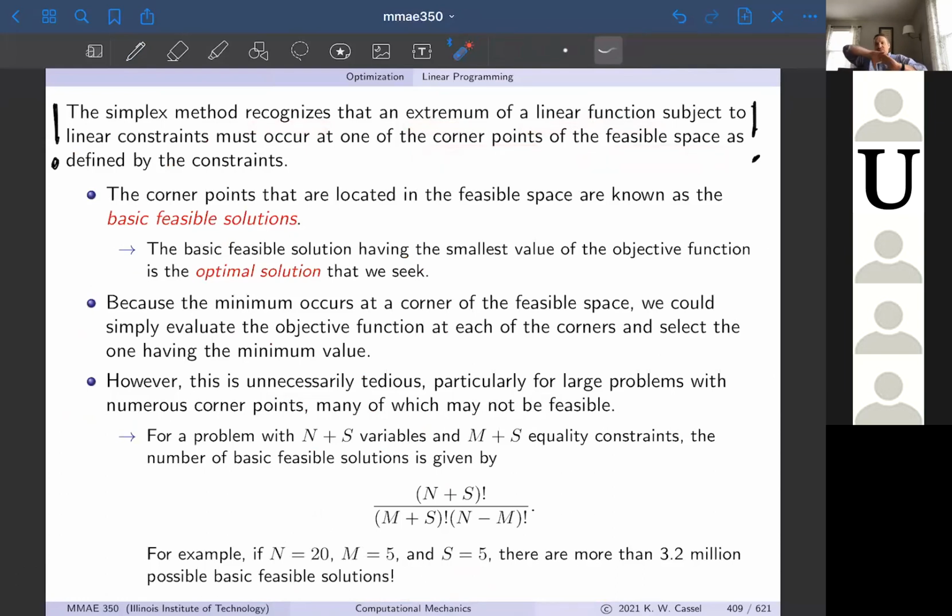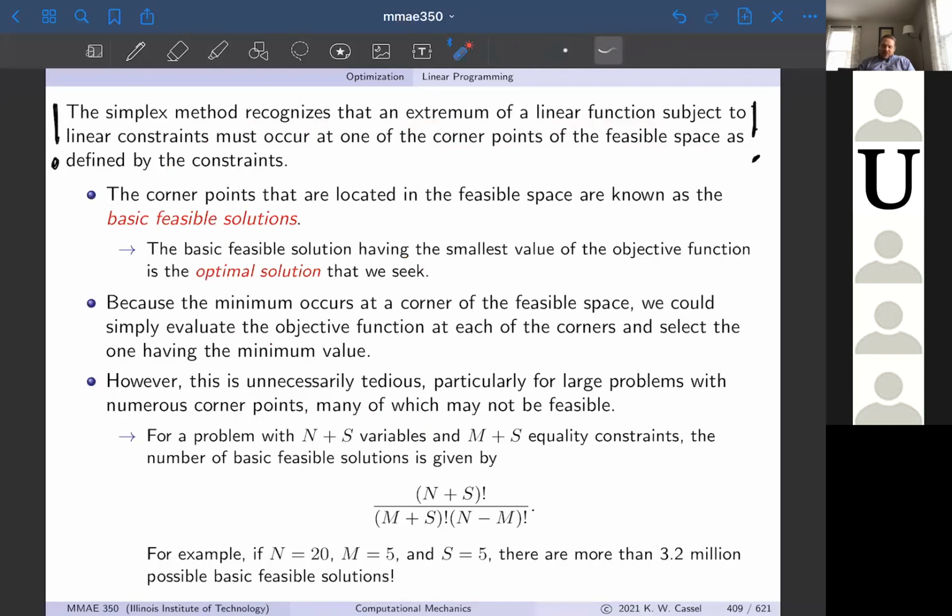So again, this is my table, my flat surface, whatever orientation it happens to be. The marbles all roll down. So they're going to roll down into the vertex, the corner that is the lowest. That corner is defined by the various constraints. So every corner of, if it's two-dimensional, it's a polygon. So every corner of my polygon is a potential optimal solution. It's in the feasible space. And I just have to determine the one point, the one vertex, the one corner that corresponds indeed to the optimal solution. So everything is based on that fact.